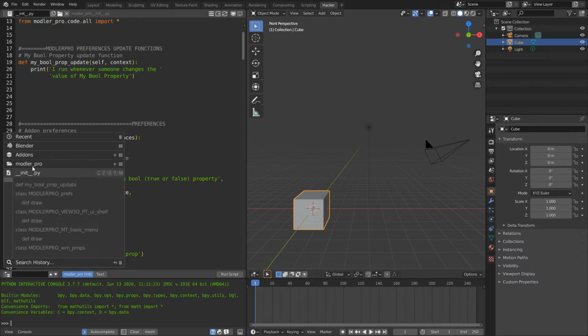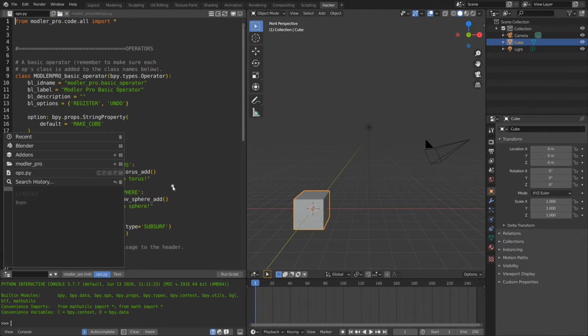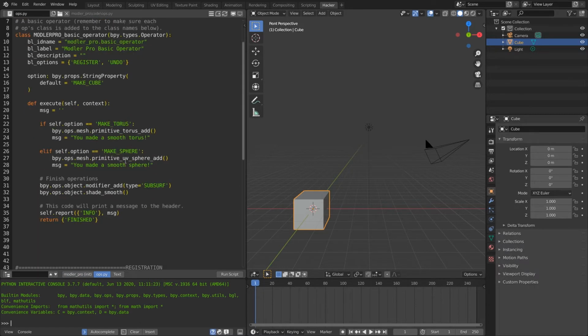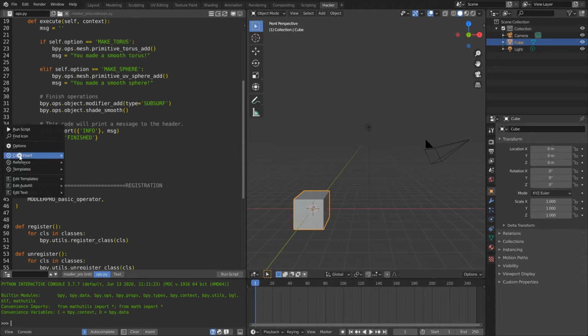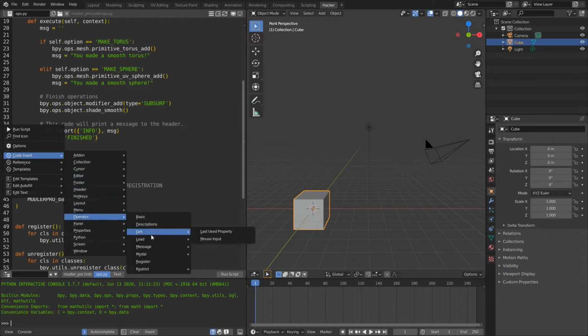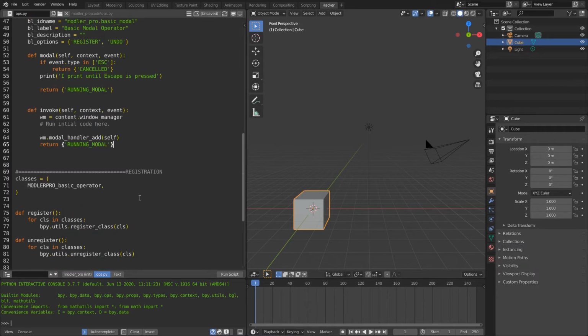So for instance, we could click on the ops page, which is just a simple py file we're using to store our basic operators. So say we wanted to add a basic modal like we did before to the blank text file. This time we'll go code insert, operator, modal, basic.